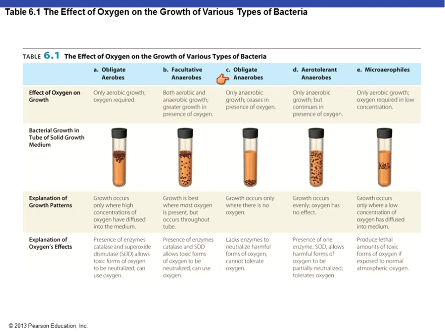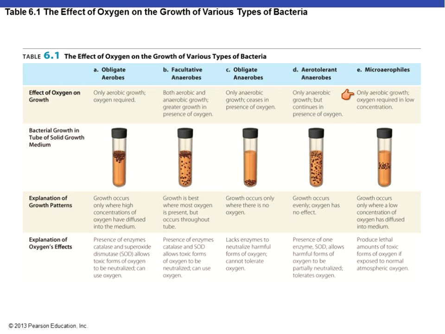For aerotolerant, and really in lab, we're just going to be working with these three classes. But as an understanding of the theory behind all of this, we have aerotolerant anaerobes, which means that they can continue to grow in the presence of oxygen. So they will have some, but not all of the enzymes. So they'll have superoxide dismutase, but it can only partially neutralize the oxygen. They don't have catalase and they don't have peroxidase and other enzymes that are required to further neutralize that oxygen. So we do see growth that happens throughout the tube.